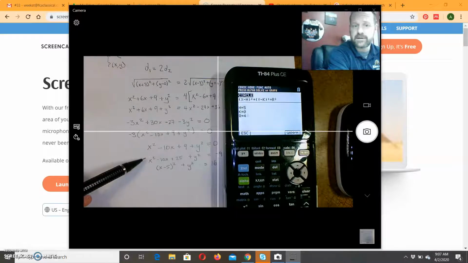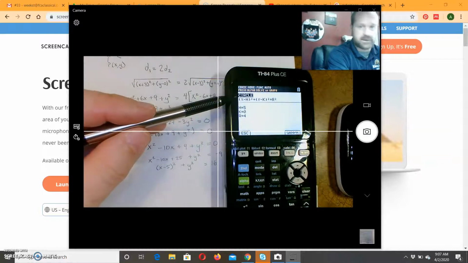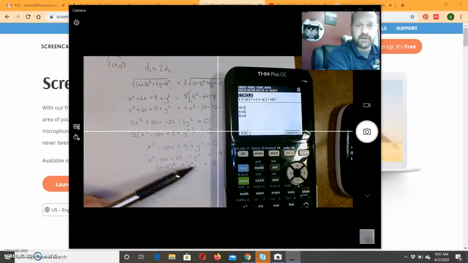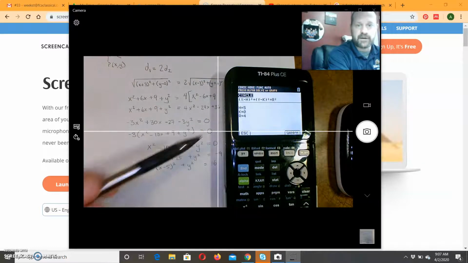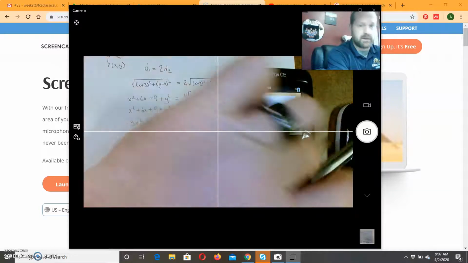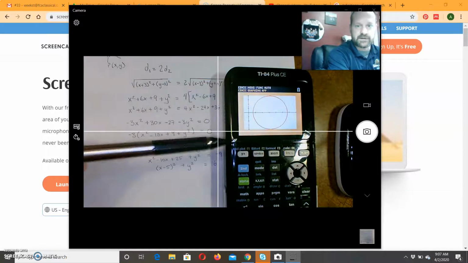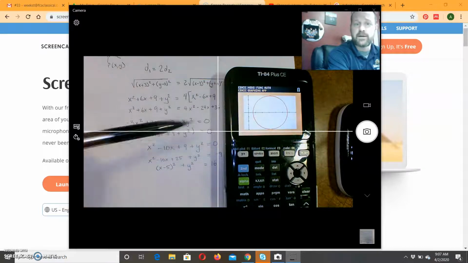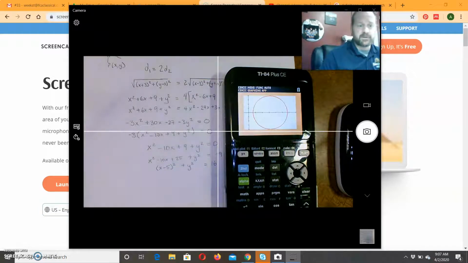This is the answer. But if you wanted to get into the format up here, the H and K format, you can see we've factored that out, put those terms in there, and then boom, the graph works out. It looks exactly the same as the one we had a moment ago. Okay, so there we go.